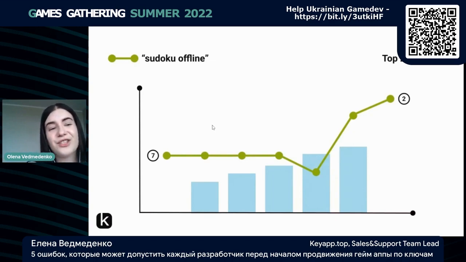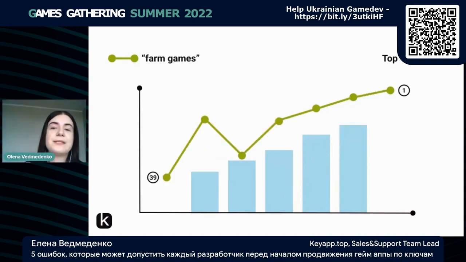And here the strategy was an everyday increase in installs. So we started with the 7th position. The region was the USA, and to be honest, promotion in the USA and in the top 10 for the search request is the hardest one. And after the campaign, we managed to achieve top 2.